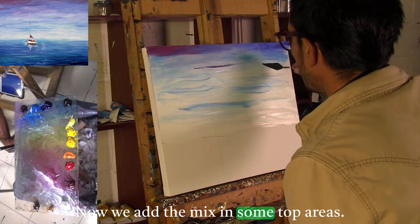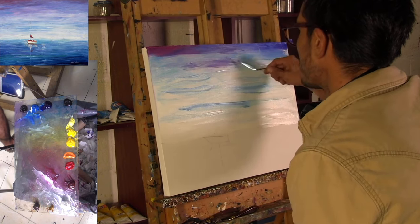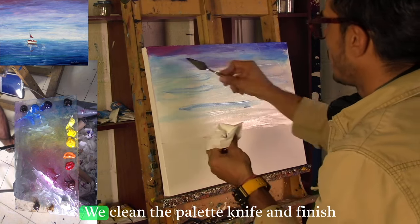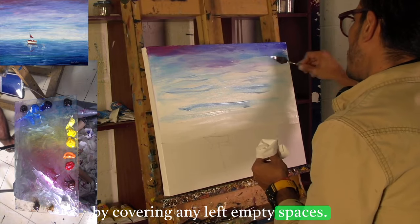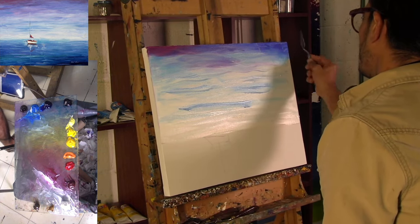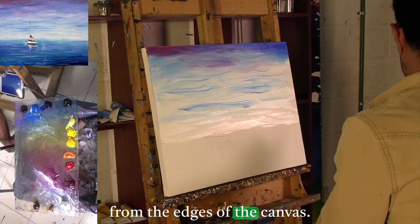We add the mix in some top areas. We always mix with the neighboring colors a little. We integrate the darker colors using the existing paint on the canvas. We clean the palette knife and finish by covering any left empty spaces. We use the existing paint on the canvas to cover leftover spaces. Now we remove the excess of paint from the edges of the canvas.